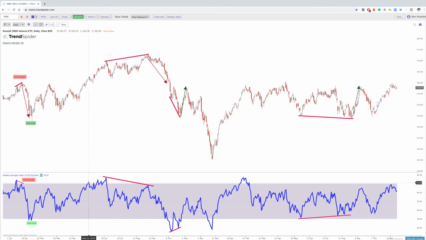In this case, our first time on May 21st, we topped out at 162. Notice how it slowly pulled back, but then kept testing this overbought area above 70, but the price continued to move up. This is what is confirming the trend, and notice the trend actually continues for months to come. But then you see what we just talked about, negative divergence forming once again, where you have these higher highs on price, but then you have a lower high on the RSI, and you have quite a big reversal to the downside.